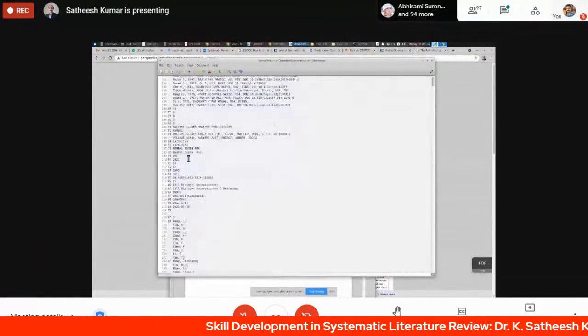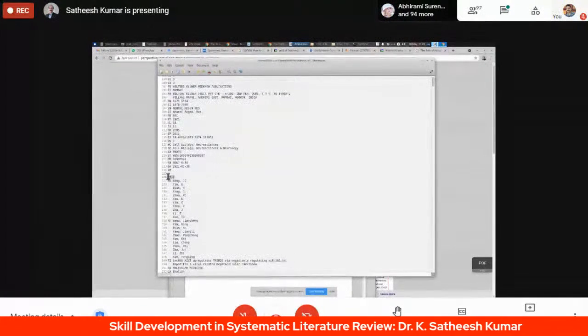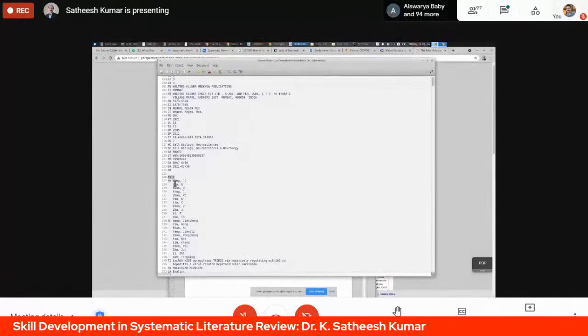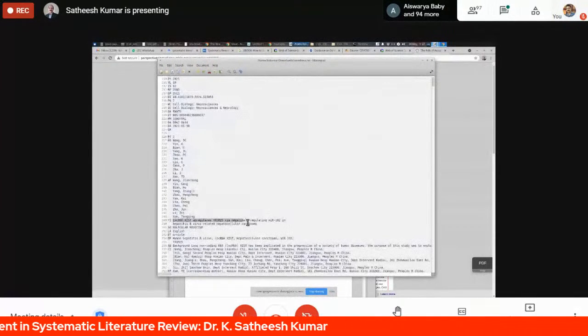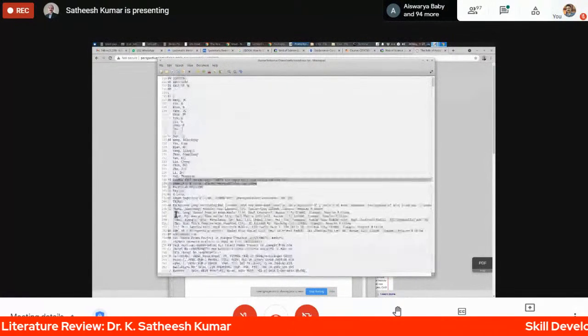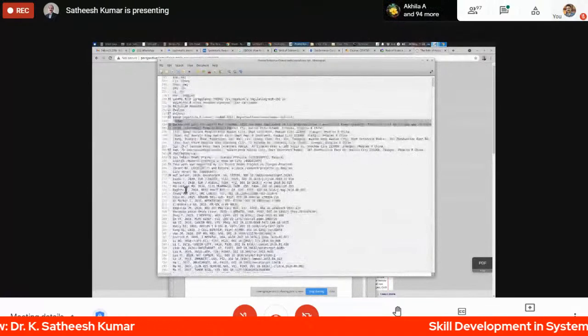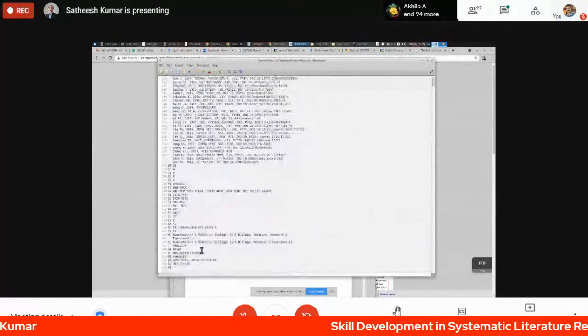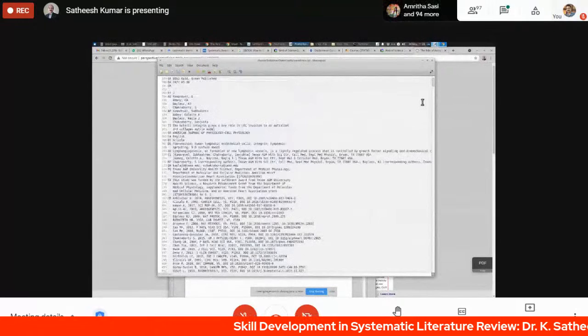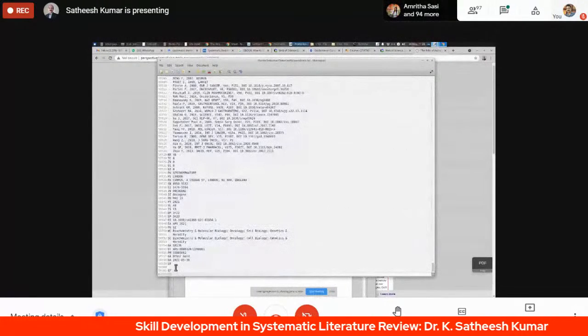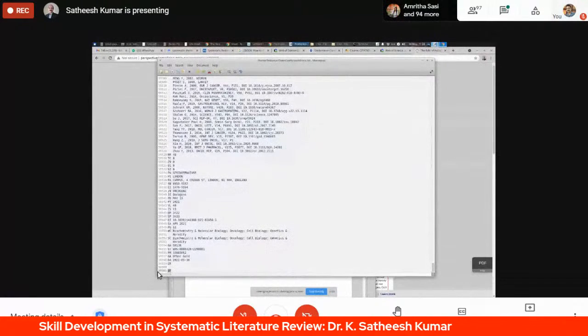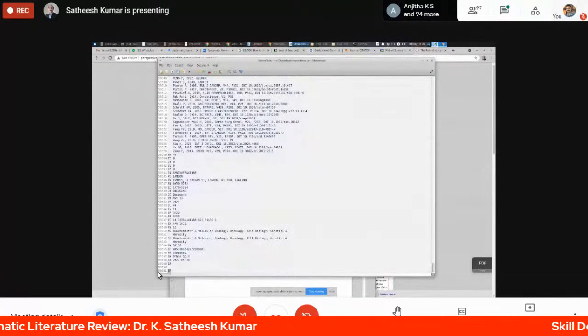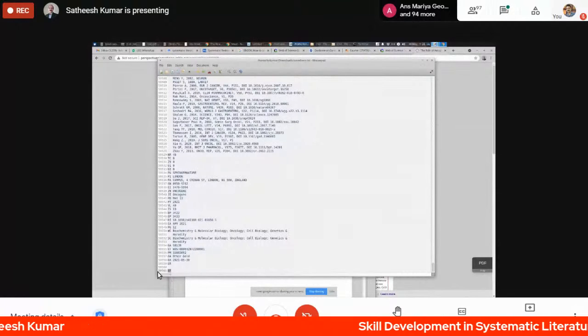Once that is over, there is PT again, publication type, journal, and others. Then the title, then the abstract, these are the references, and the next one. Like that, 500 papers' information is there, and the last line is EF, end of file. If you keep downloading, there will be several files, and you have to cut and paste them into one.